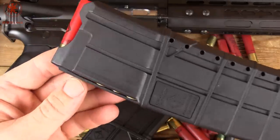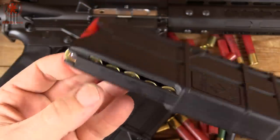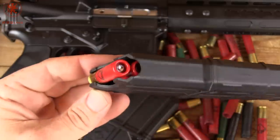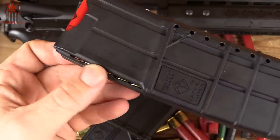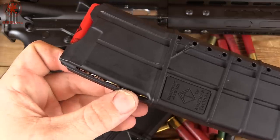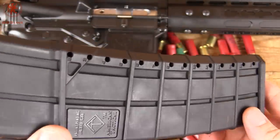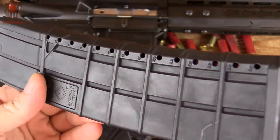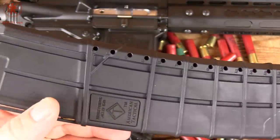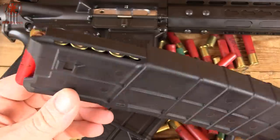I'll show you what they did. First off, they kind of idiot-proofed it. You can look through this corner on the back — these are all slugs — to make sure that they're angled correctly, that the one on top is forward of the one beneath it. And then something I just had to show you because I think it's pretty cool are these windows to let you see how many rounds are in the magazine. Simple brilliance, but one of those things that's nice to have done.